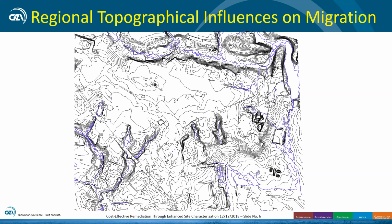The site itself, as you can see looking at this topography, the highlands is where the site is located and where the bulk of the investigations occurred. However, as you can see from the topography where the dark black areas are, very steep slopes, almost 30 to 40 foot change in elevation down to the wetlands and to the surface water deposits. In the lower right corner where the stream is located, that's also the glacial lake bottom deposits.